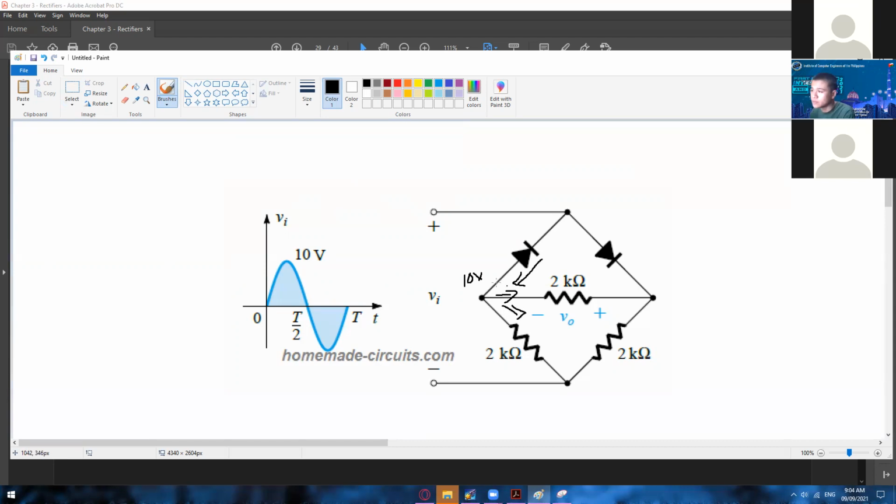So the result of this one will not be equal if we have different values of resistance right here and then the resistance right here. But since we have 2 equal resistances, it will be divided into 2 perfectly, which is a reading of 5 volts right here and then another 5 volts right here. And we will pass through here and then it will be added again as another 10 volts. So were you guys able to follow on why we only have a 5 volts reading on the VO? Why not 10 volts?